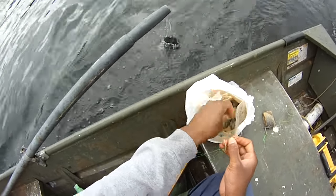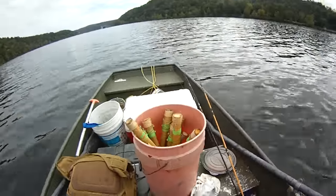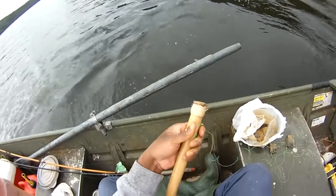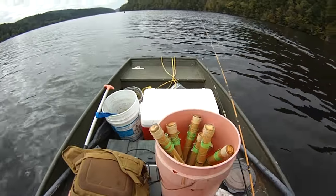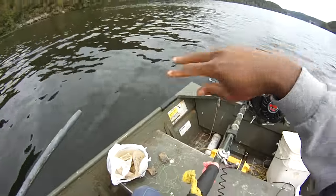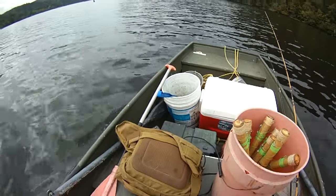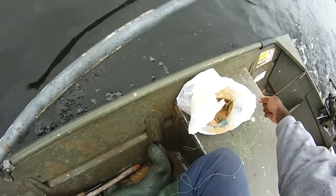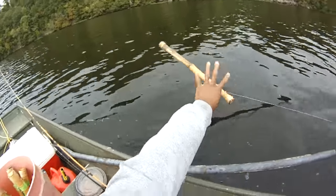This is all cut-up bluegill. It's perfectly legal in Alabama to use cut bluegill for catfish bait. Check your regs — some states don't allow cut bluegill, but in Alabama it's perfectly fine to use bluegill and sunfish. So we're just going around in circles until we get from that point all the way to the shoreline, then we'll come back and do some brim fishing off these walls. Get that guy out there — the line will stretch out and just let him go.